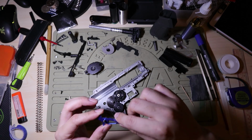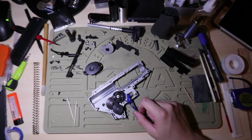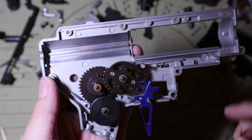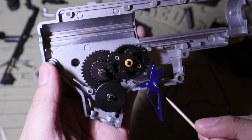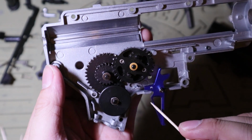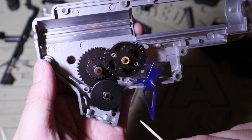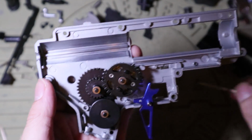But basically, I will need to shorten the trigger stroke, because when I shorten it, I need to add solder in this area right here. Can you see this gap? I need to add solder right there, and maybe add a pad at the back over here to limit the travel of the trigger. So that's going to need some work.